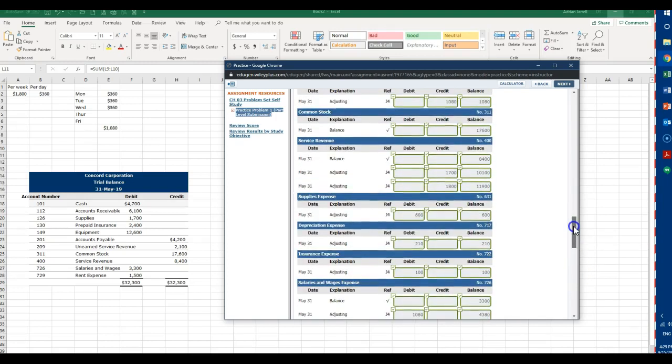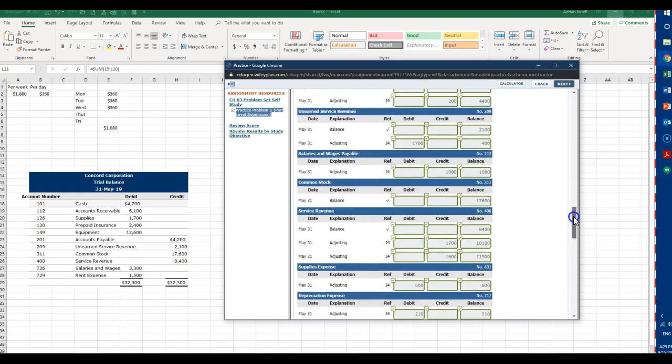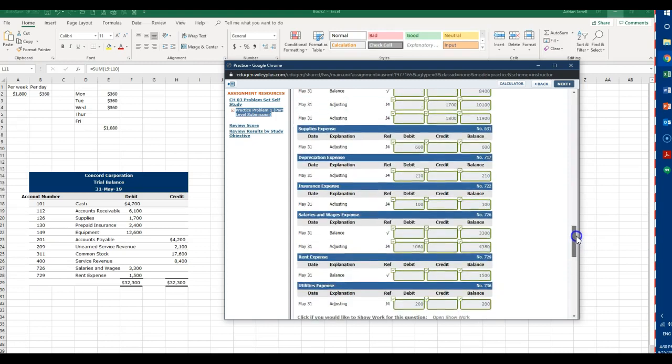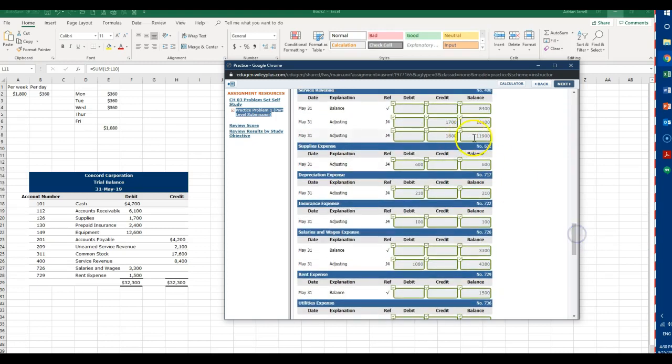I think it has a balance of 4, but let's check and see. Balance of 400. Common stock, not adjusted. It'll never be adjusted. Service revenue, 11,900.